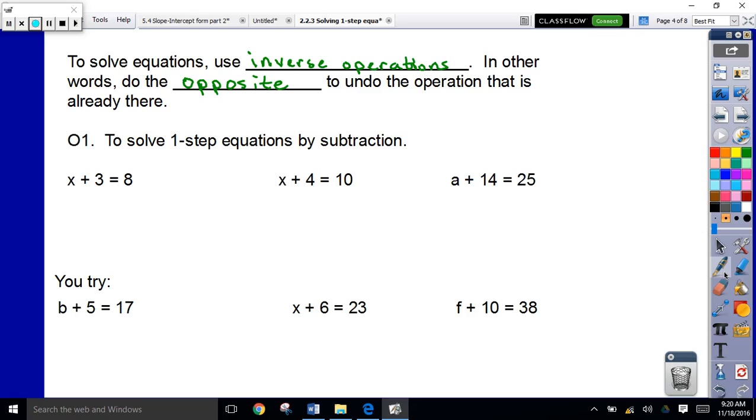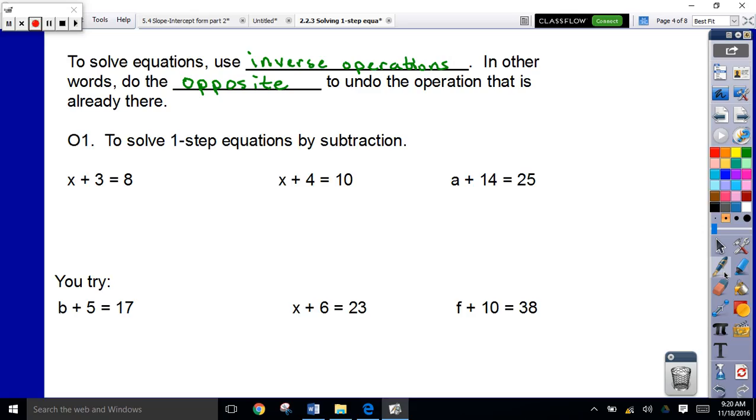So our goal when we're solving equations is to get the variable by itself so that we can find out what the variable equals. Now, I'm going to tell you right up front that some of these problems, some of you are going to be able to do in your head. You're just going to say, oh, I already know what x is. Like for the first one, most of you probably know that if you put a 5 in for x, 5 plus 3 is going to be 8.